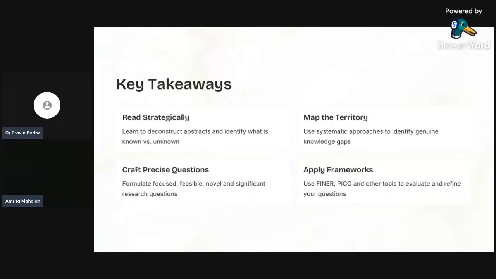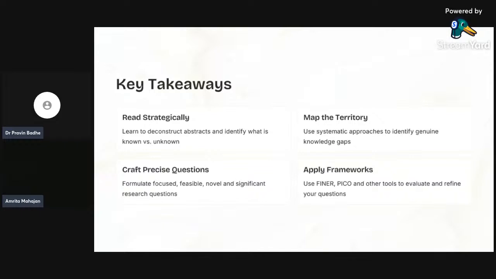So these are the key takeaways, a concise summary of the entire process that I have described in detail. The first is read strategically. This principle is directly supported by the why: focus on the abstract and reading between the lines, as in the slides that I have given you.